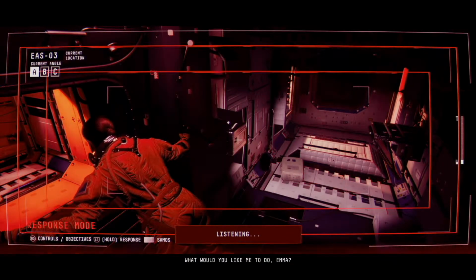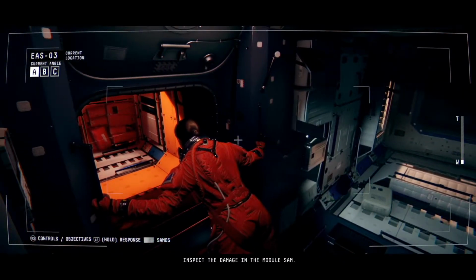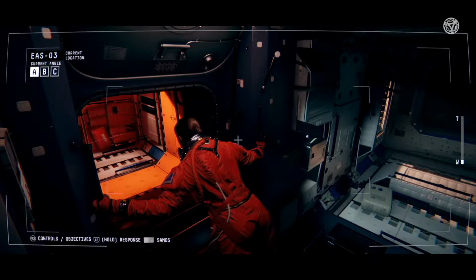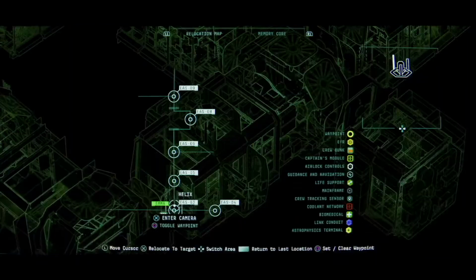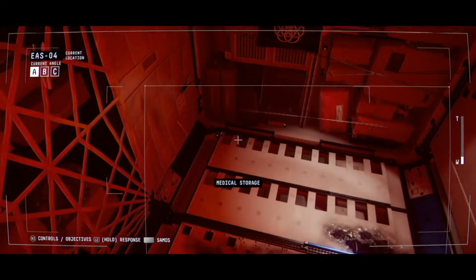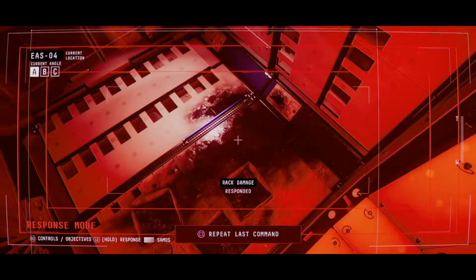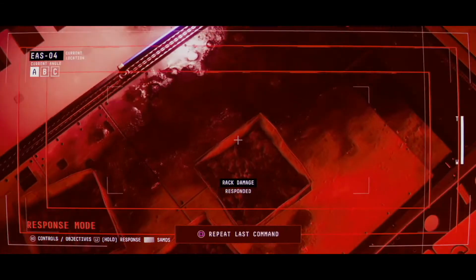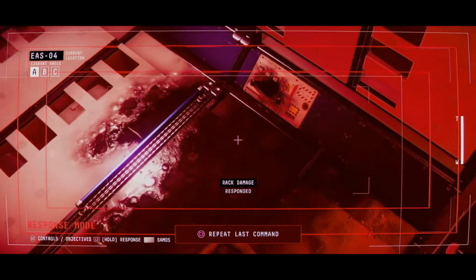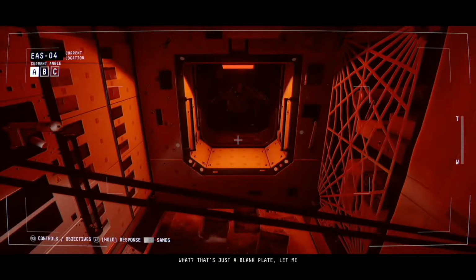What would you like me to do, Emma? Inspect the damage in the module, Sam. Residue on panel LFE1 indicates a potential source. What? That's just a blank plate. Let me see.